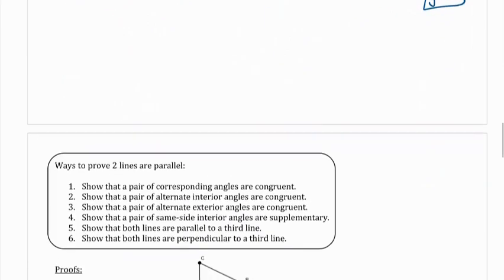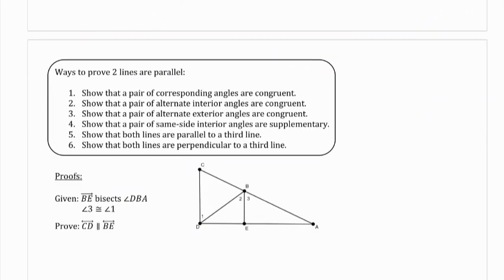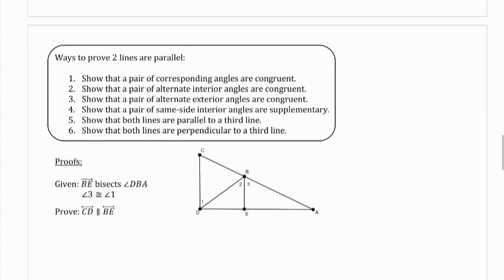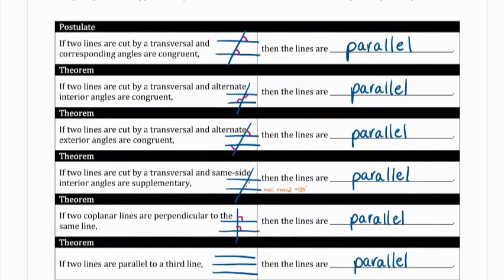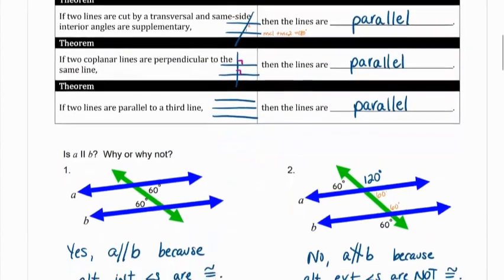Okay. All right. So now moving on to proofs. We're going to do several here where we're trying to show that a set of lines is parallel. This box here shows you all of the different theorems or ways that you can show that two lines are parallel. And these 6 things here are those same theorems that we did back at the beginning of the notes up here, right? So all of these theorems are ones that we can use to show that lines are parallel.